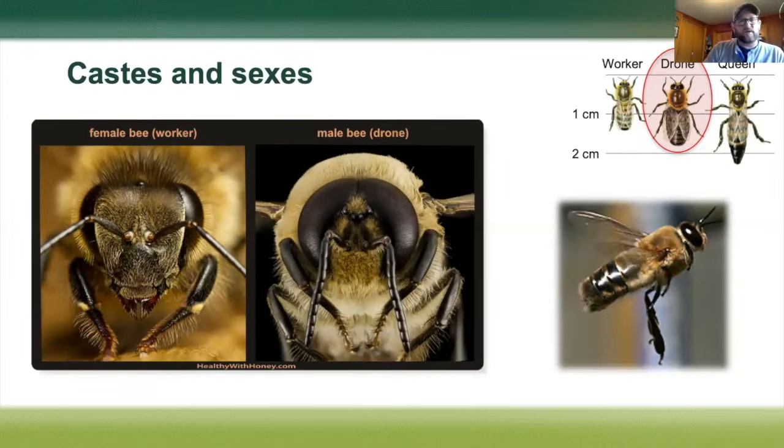One of the things that we used to do when we would do direct marketing, my wife and I, is we would oftentimes bring, it's escaping me right now, an observation hive. We would bring an observation hive when we went and did farmers markets. And a lot of times I'd take out a few drones. Now keep in mind, drones don't live very long by themselves because they do nothing. They essentially don't feed themselves. They are fed.